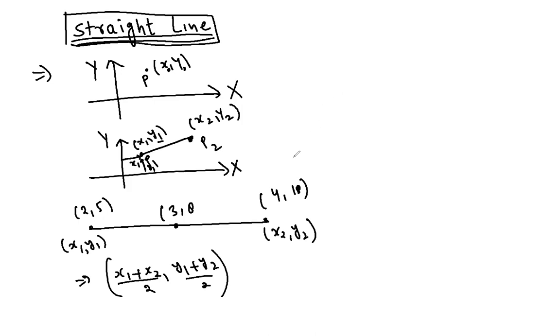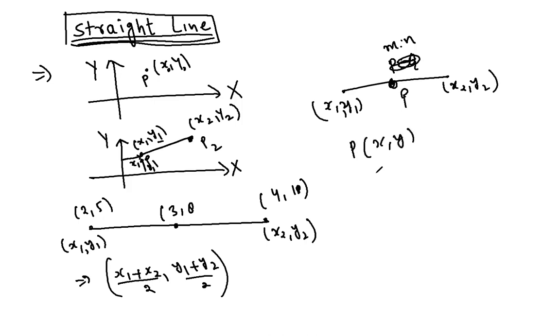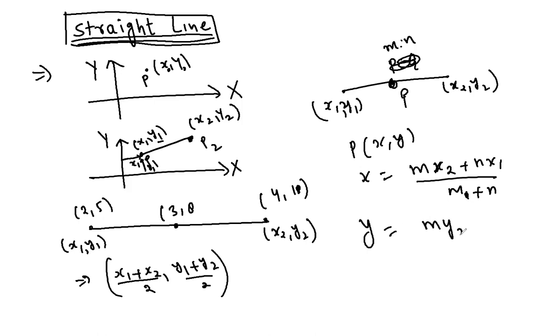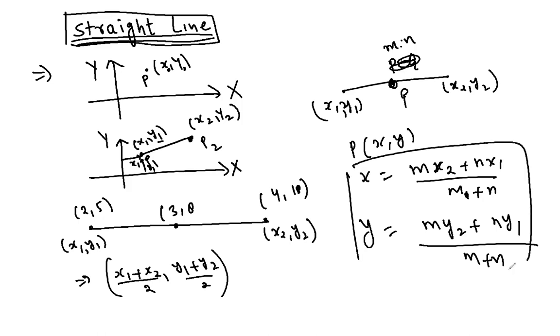Now it's not necessary that we always have to calculate the middle point. Suppose we have a line, with coordinates simply x1 and y1 and x2 and y2. Now a particular ratio is given, that the line is divided in the ratio p to q, and we have to tell the coordinates of this point. Or you can take it as m ratio n if you are representing this point by p and q. So if you want to find the coordinates of this point, let's say this point is P, the coordinates of P will be x and y. So x will simply be equal to (m into x2 plus n into x1) divided by (m plus n), and y will be (m y2 plus n y1) divided by (m plus n). These are the points on the line.